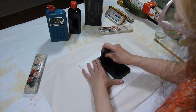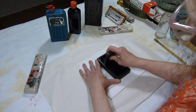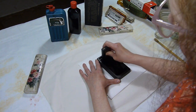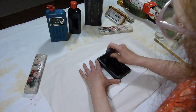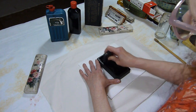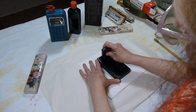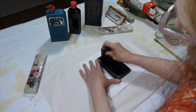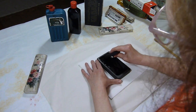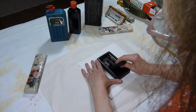Also, when you come to finish your work and you want to present it in a frame, you'll need to re-wet it to mount it. And during the re-wetting process, if you have only used bottled ink, it may run when you re-wet it. So it really is a good idea to put a little bit of the ground ink in with your bottled ink. So I'm going to scrape that down to the well there now, and I have got a good puddle of ink prepared.